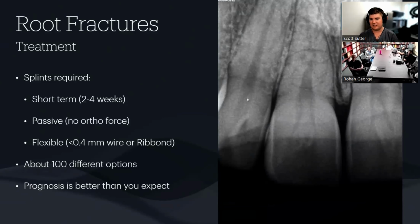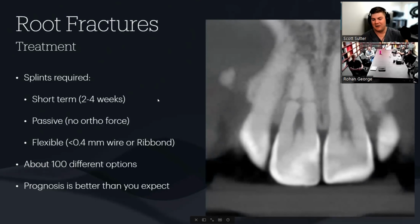However, in a case like this, can we all see the fracture on there? Hopefully it's pretty obvious. You can see one line right here, one line right here. Okay. How many of you think that because it's so coronal, that tooth needs to be extracted or is going to have some problems? Just raise your hands. Nobody? You're all so smart. I also said right over here, though, the prognosis is better. That's what it looks like on the cone beam. Now, how many of you think there's going to be a problem?